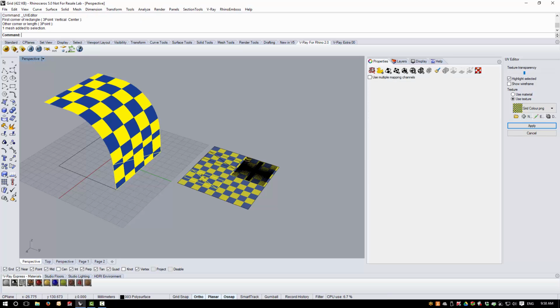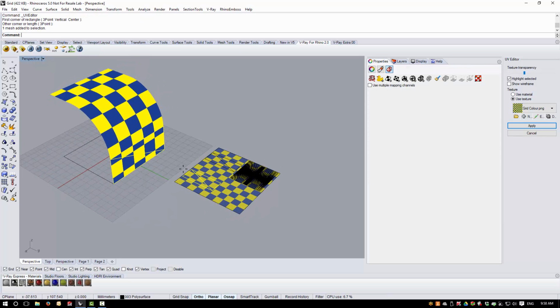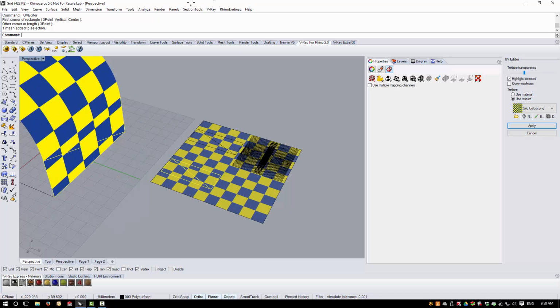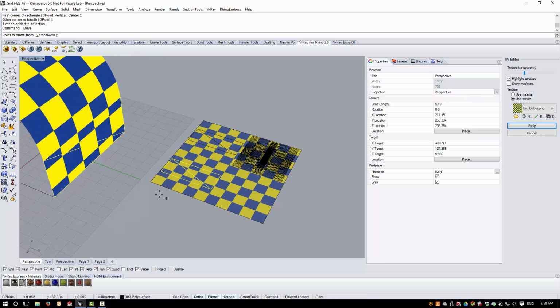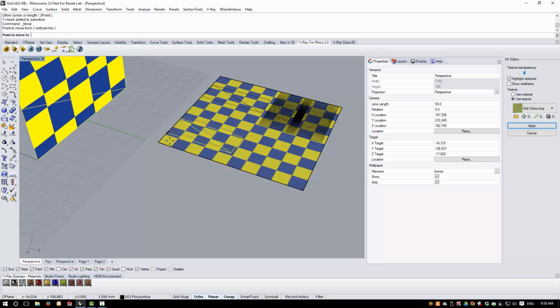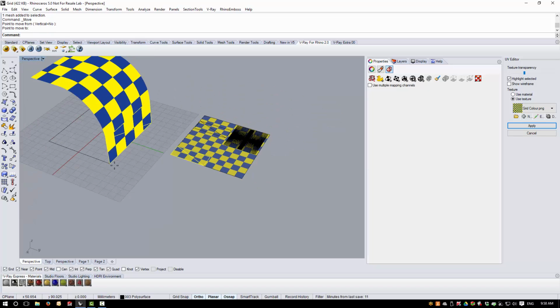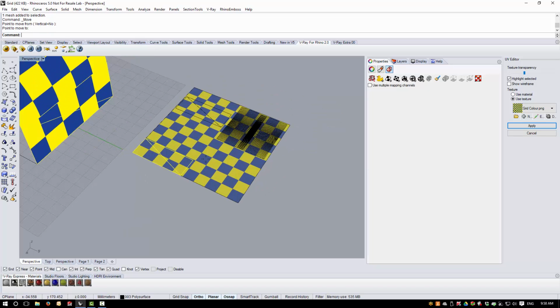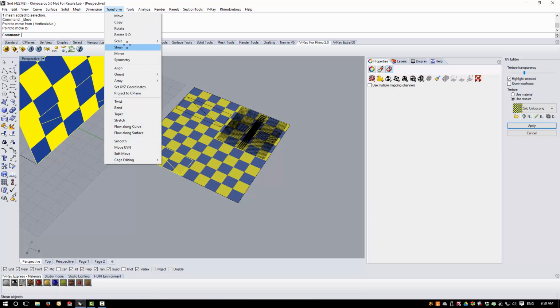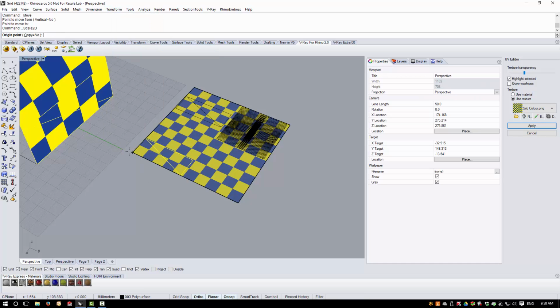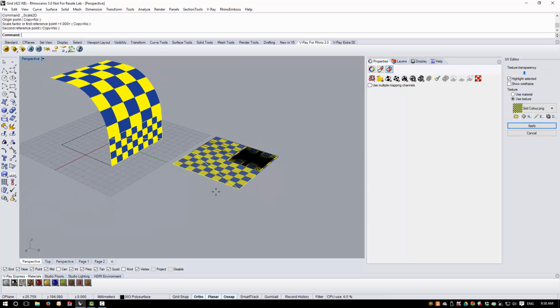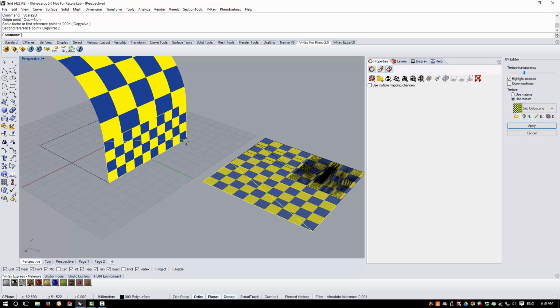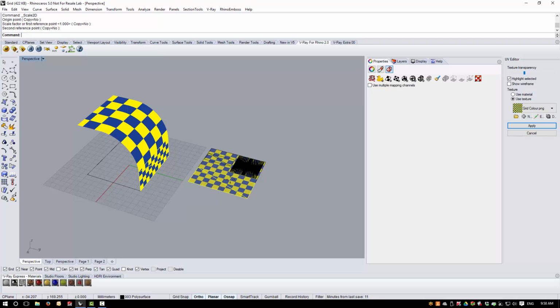I'm going to pick this portion first of all, which is the lower portion, and use my move tool, snap to the vertex of this, snap this into the corner of my map here, and then use a 2D scale to scale out that mesh, and you'll see that now fits the lower portion of the poly surface correctly.